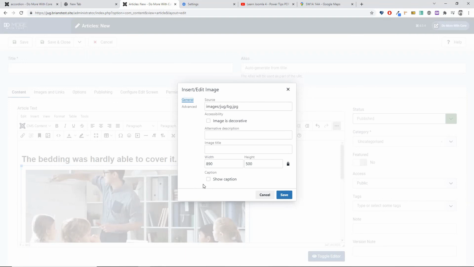The thing with TinyMCE, I'm going to stop my sharing. TinyMCE is super powerful. We just never used all its features before because we were so out of date. Now that it's not, we can start to use all the really cool stuff, and there's loads more that could be implemented.